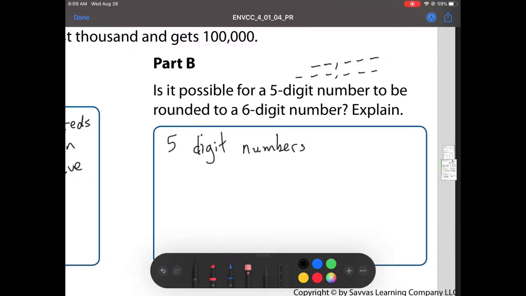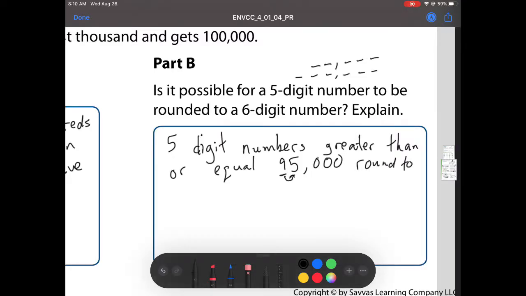5-digit numbers greater than or equal to, and we're going to say 95,000, because we have that 9 in the 10,000 spot, and this 5 or bigger is going to make it round up. Round to 100,000 when rounding to the nearest 10,000.